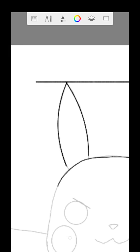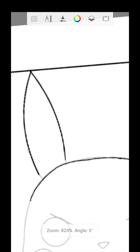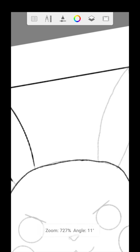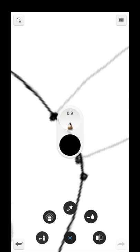Now, at this curve right here, that's where your ears are gonna be, alright? That's where Pikachu's ears are gonna be. So the straight line is basically just his head, and the curve is where the ears are gonna be. So what you wanna do is mark it down. The curve is gonna be from here to here, or maybe from here to here. For this drawing, it's gonna be from here to maybe over here.